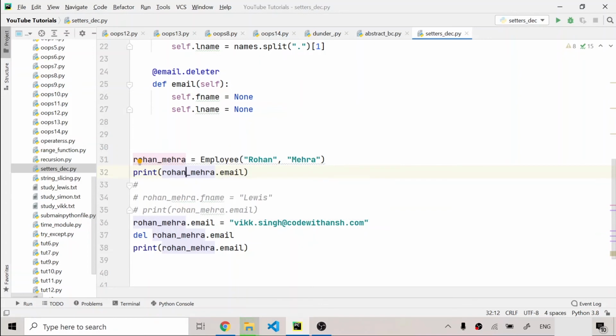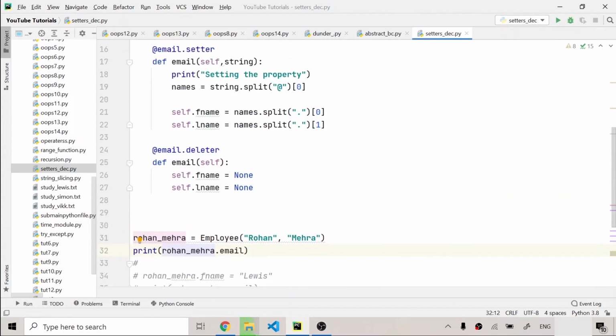For example, if Rohan tells me that he has changed his name to Lewis, I can write Rohan underscore Mehra dot fname is equal to Lewis, and then if I rerun his email right here, it was printing Rohan dot Mehra at the rate codewithansh.com. That I didn't want to happen.